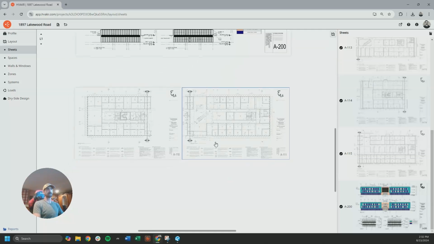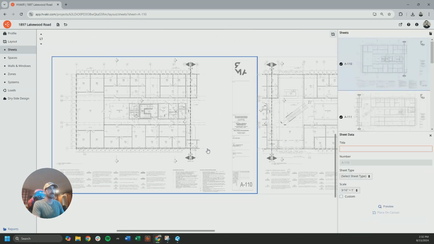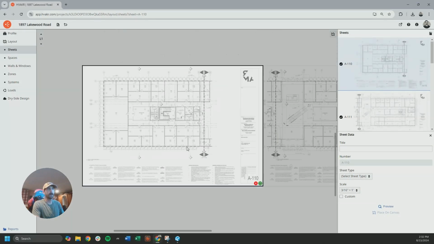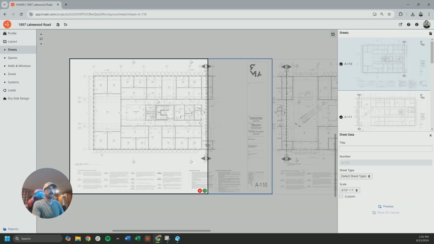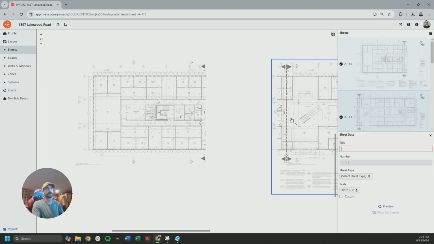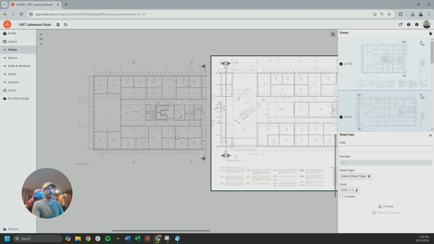So now let's clean this up a little bit so we have one continuous plan that we're working off of. And the way that we would do that is crop and lock. So if you right click on a sheet, you can crop it. And I'm going to take this down to the dividing line there, clearly delineated, which is nice. Also tighten this up a little bit and hit go. And I'm going to lock that. So this next one, I'll bring in here. I'll crop this as well.